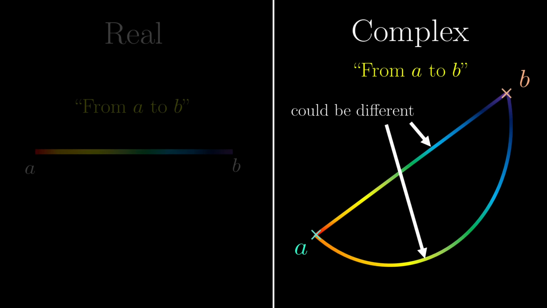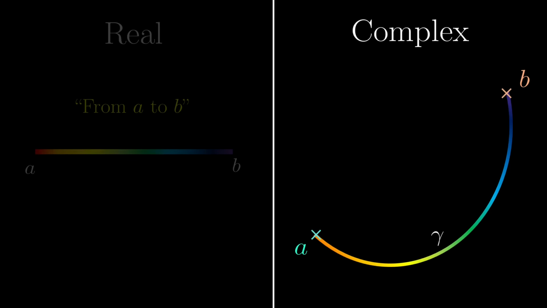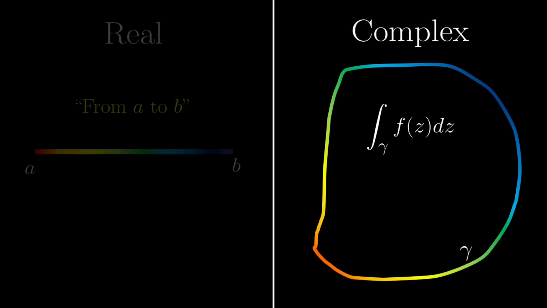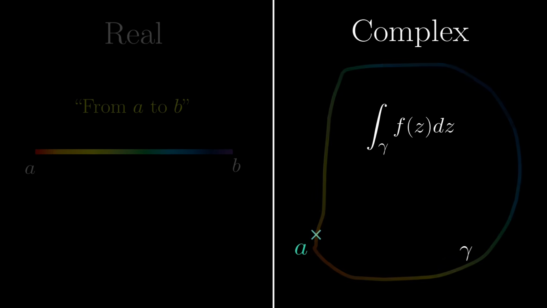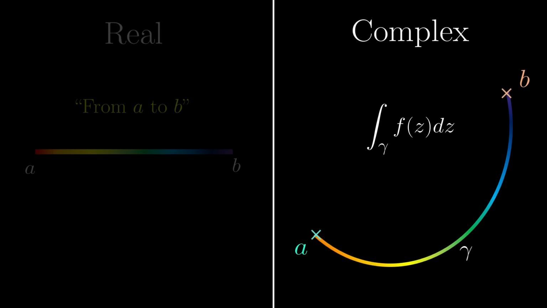so we have to specify the path taken. So let's denote this curved path to be gamma, and the integral along gamma is denoted like this. This directed path is called a contour. Usually though, we will be dealing with closed loops, and in this case, we can use a fancier integration symbol to say that we are working on a closed contour. But honestly, as long as you specified your curve gamma correctly, the original one is still fine. So that's essentially the definition of complex integration.